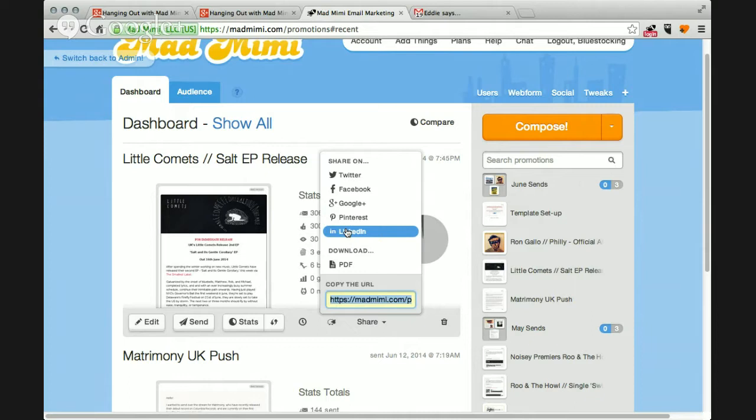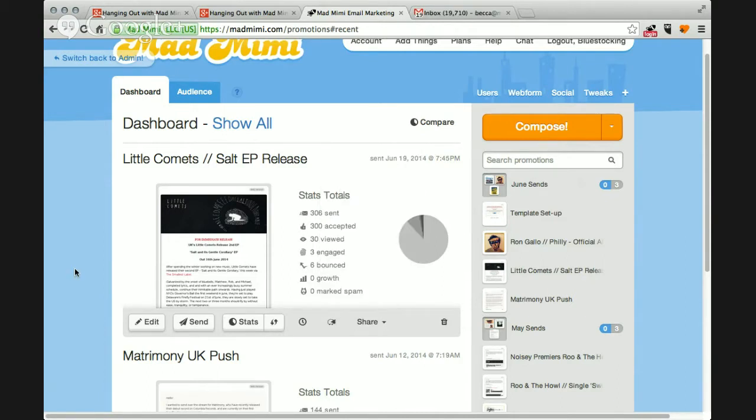Yeah, and we've just added that download as a PDF edition, which you can see right below the LinkedIn, which is very cool. So it's just built in. You can just click that PDF, and then you get a download of the actual email as a PDF file. And it's a real quick way. You don't have to go through any other third-party online service or anything like that. Yep, and it's awesome especially if you have subscribers who are more used to a snail mail sort of way of sending. So if people want to get it in their actual mailbox, then you can print the PDF and send it to them that way too.